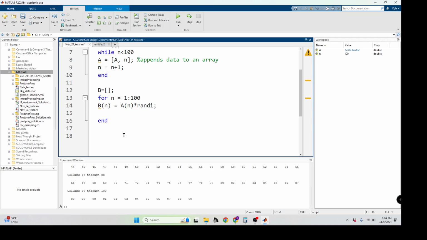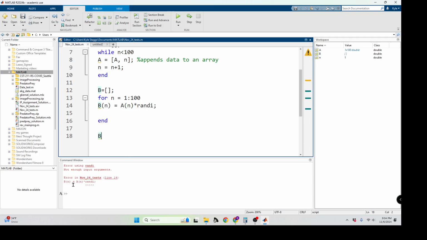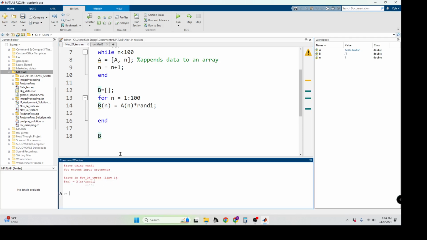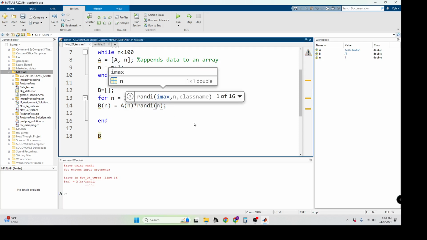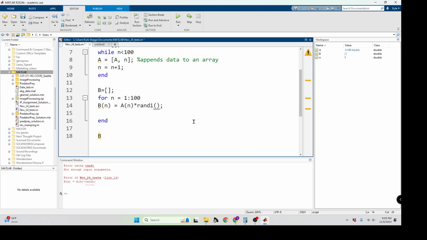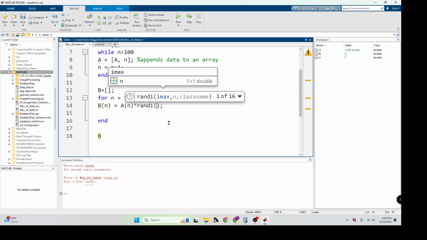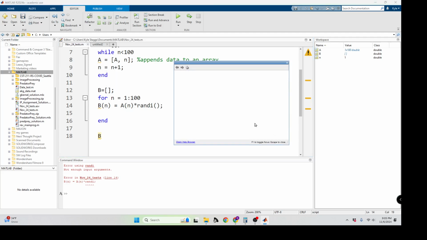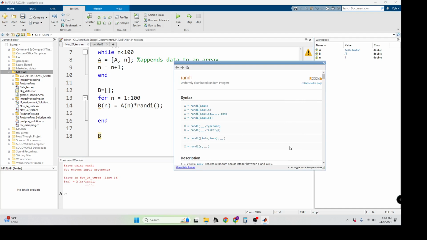So for n equals 1 to 100, we use randi to give us an idea. I'm going to print out B at the end of this. Not enough input arguments for randi. The integer max, so we can use this to pull up the help center.